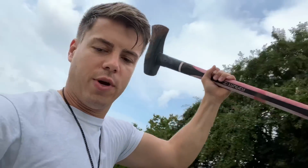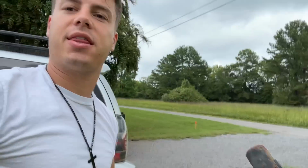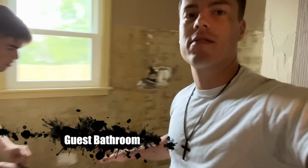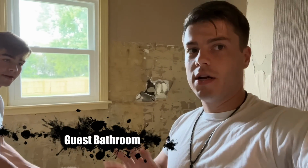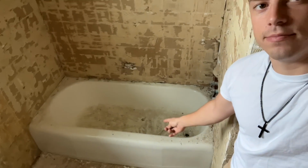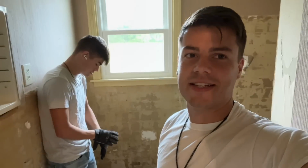Good morning, crew. It's a great day and big things are gonna be happening, so make sure you stick around. Alrighty, I got my maul. We're going to break things. So this is the last room in the house. It's not fully renovated. Ward and Trace had everything else finished, but we got this old tub. Noah brought this over on the ark, and we are about to beat the daylights out of it, throw it away because this obviously needs a little TLC.